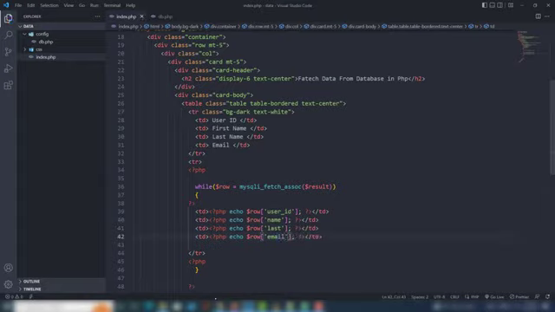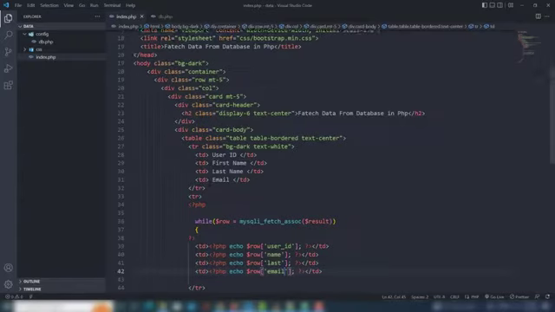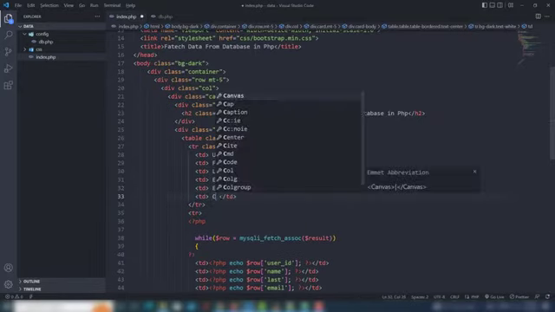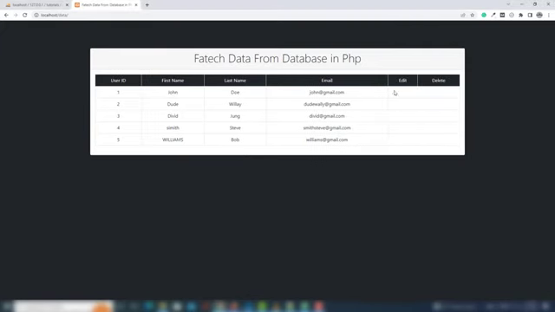So first save that and let's see. As you can see, we have received the data from database and display the data inside the table, right? And other thing is, I want to display the column like edit and delete on there. So you need to use this section, and I'm going to use edit, copy and paste. I use, and this will be delete. First save that. Let's see, 2 columns have appeared inside our table.